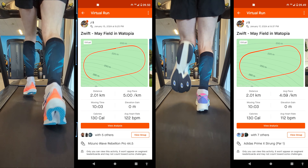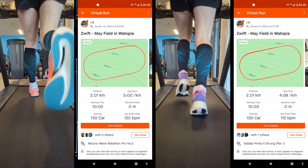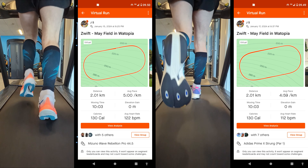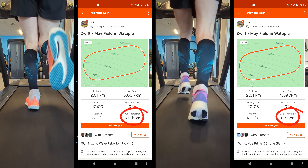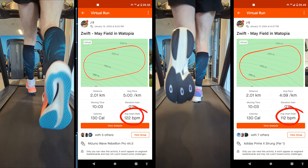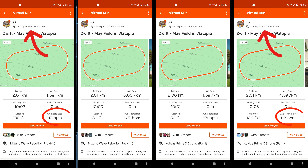I'm in the process of doing another test between Mizuno Wave Rebellion Pro versus Adidas Prime X Strung. Very important to mention that I have not repeated the test enough times to be able to say this is the final result. Try to see there is a huge difference in my heart rate. Some will probably think: is Adidas Prime X really that much better? They are absolutely right that it can't be true. But try to see what happens when you do the tests right after each other on the same day — my data match perfectly, with just one pulse beat difference both days.